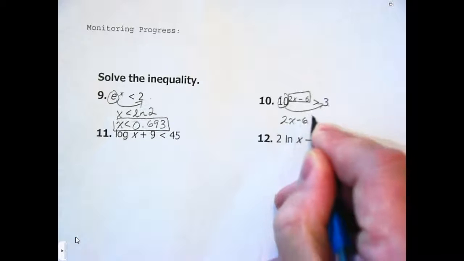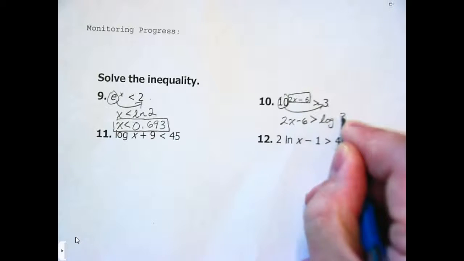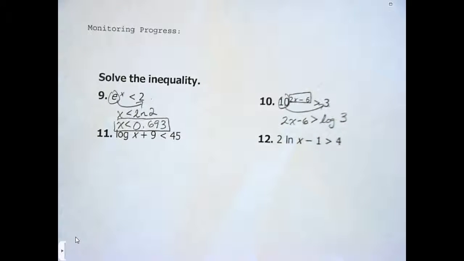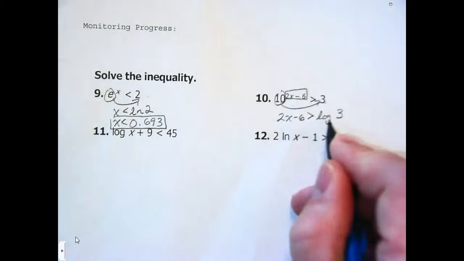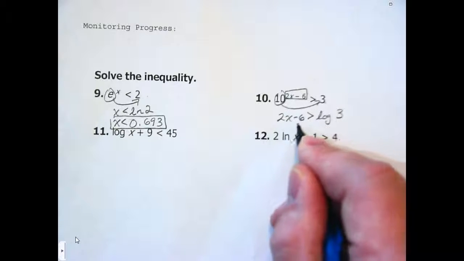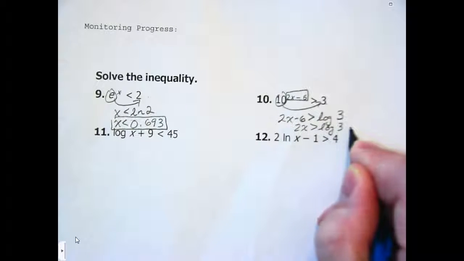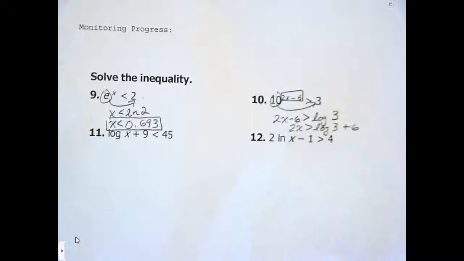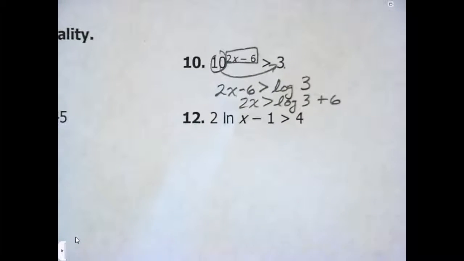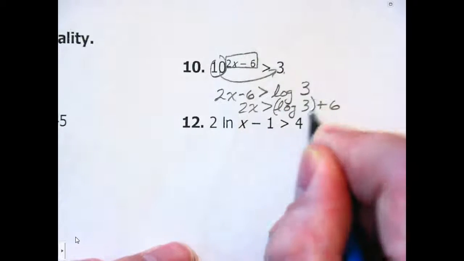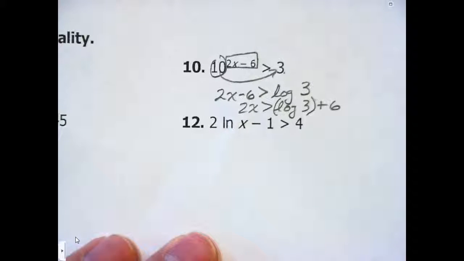Oh, it's a common log. It is a common log. And then from that point, it's just like an equation. Add 6, divide by 2. So if we add 6, and sometimes it's helpful for students, or anyone working with them, to actually see that that is together. The 6 is not part of that. So you can insert your own parentheses there.